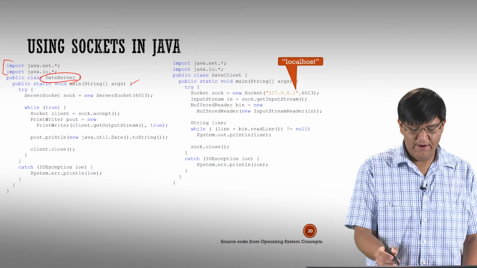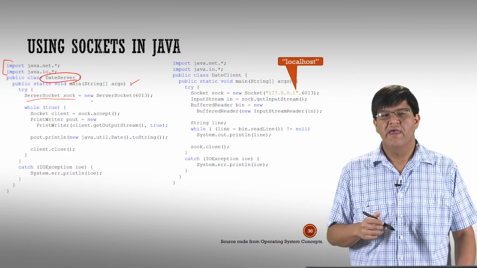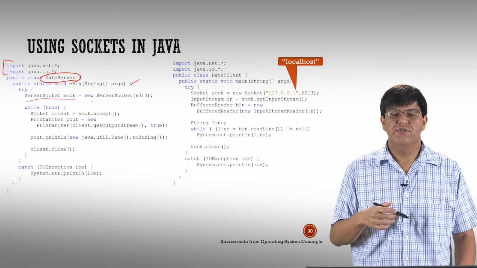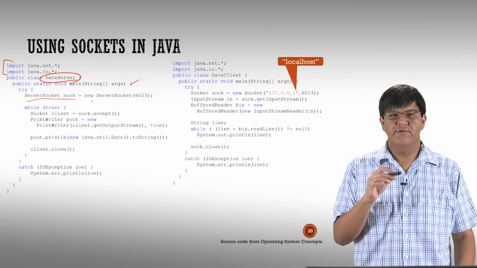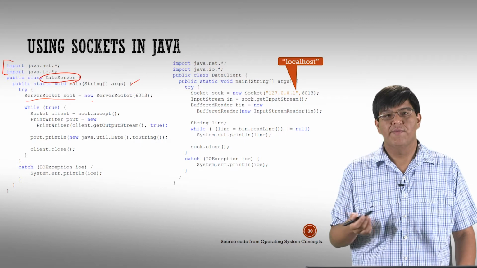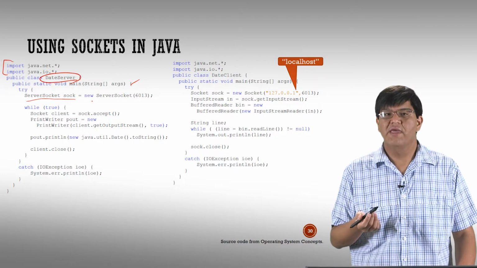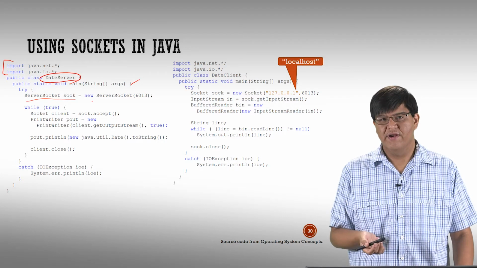The first new line in here, which is the new stuff, is this server socket line. ServerSocket is a class that mimics the creation of a socket. A socket has an endpoint and a connection, with an IP and a port associated with it. Here, there's not really an IP number. It's just assumed that the IP is ours, whatever IP is assigned to the computer this program is running on.